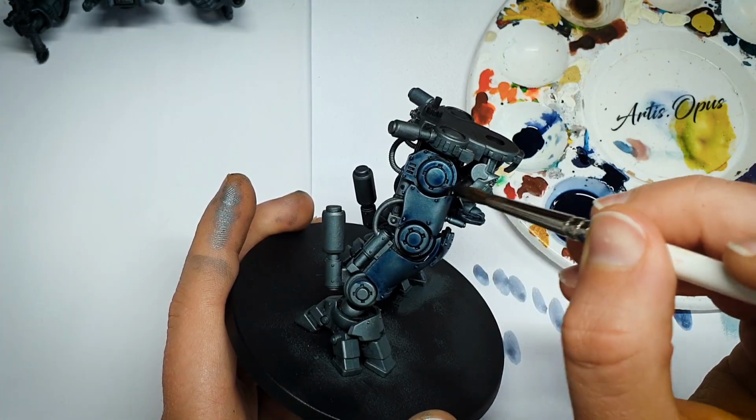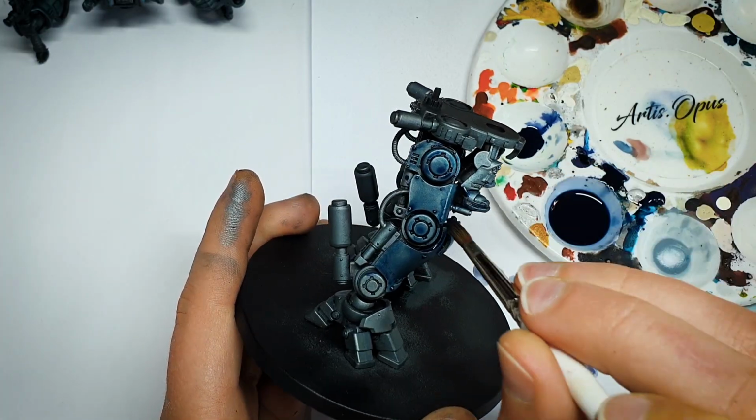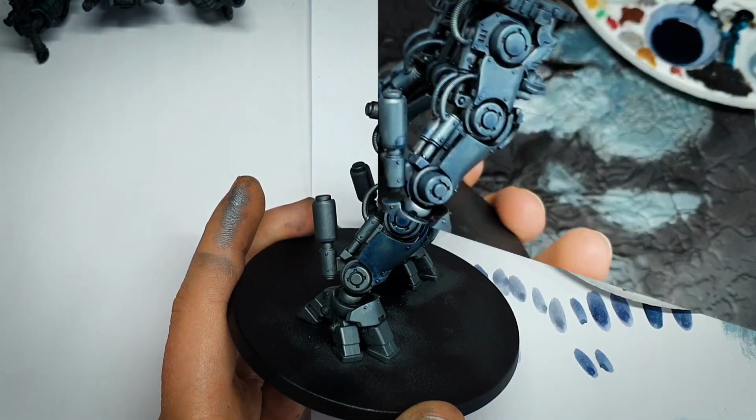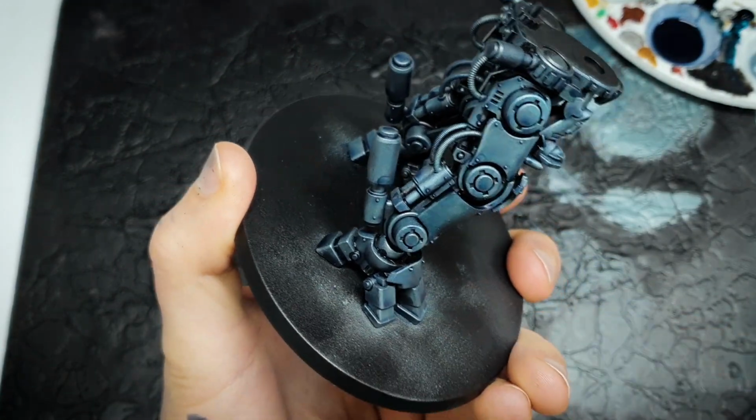And this one appears to be more than acceptable. So let's put it everywhere on our model. I have left this to dry. Now, leaving it to dry is important. I wanted to point out a couple of things.